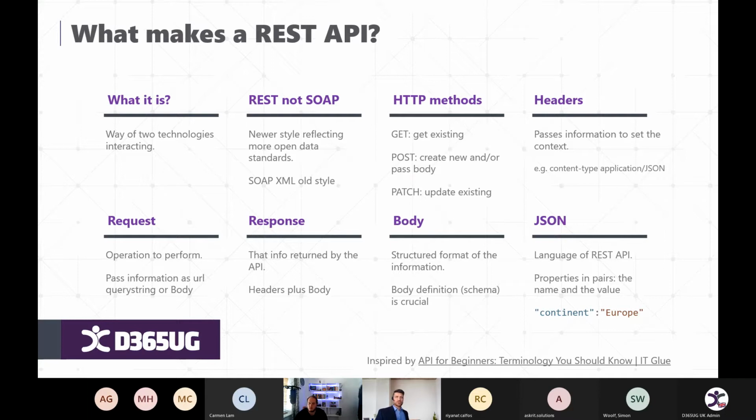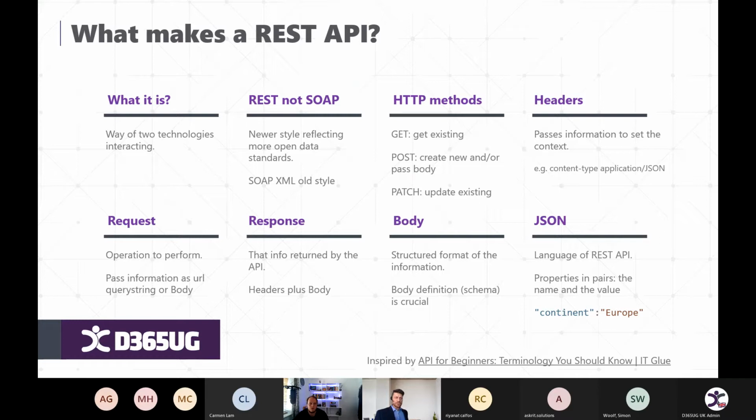So REST, not SOAP. What is REST? Well, it's an architectural style. It's a way of implementing these APIs. And it's important that it's distinguished from the old style of APIs. You may have heard in your organization SOAP, XML. I doubt it if we're talking business terms, but in conversations with your IT pros, maybe we've talked about this in the past. REST is where we need to be at.